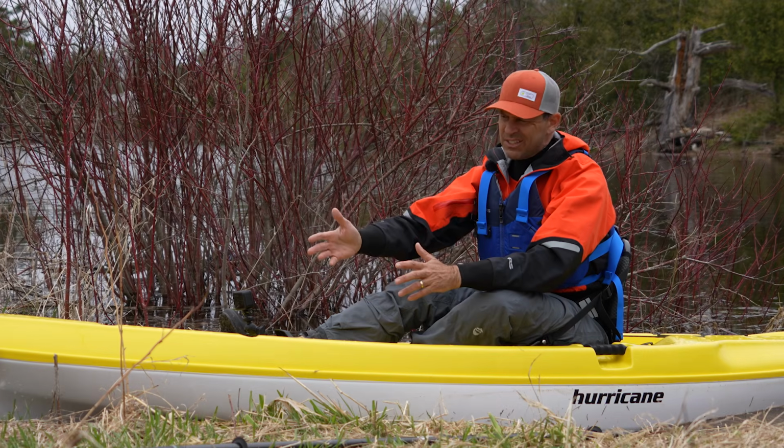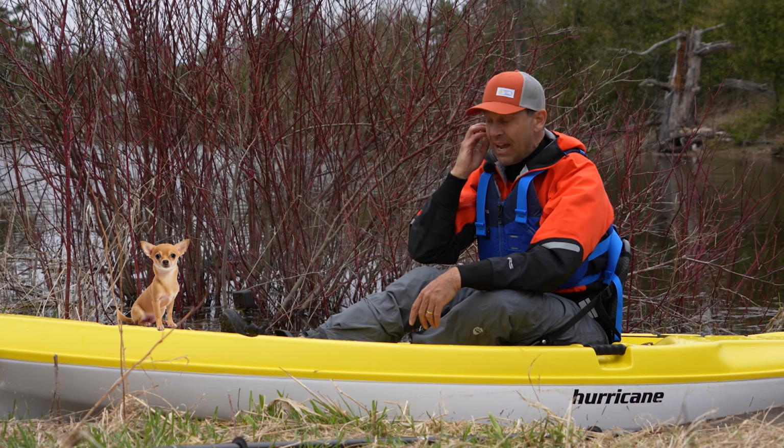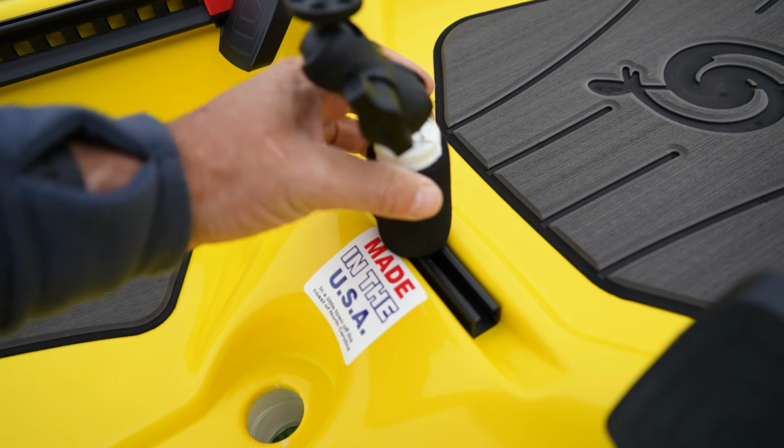That's a good feature. I don't think there's enough space for a really big dog, but yeah, I like that feature. I like the gear track that's right here in front of the cockpit area.